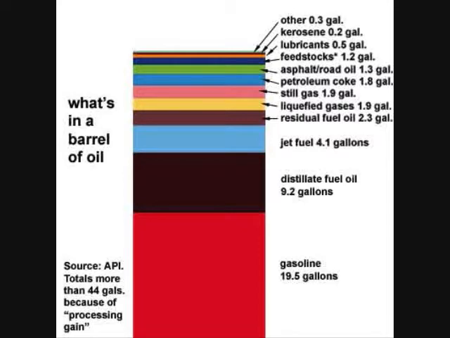So what do you get from a barrel of oil? Well, you can see the bulk that we get from the oil is gasoline. Of the 40, actually technically 42 gallons in a barrel, we get 19.5 gallons of gasoline. That's a pretty good amount. We also get distillate fuel oil that is used for various other types of services, jet fuel, residual fuel. You'll see we get kerosene up at the top there. We get oil that we use for asphalt. This is the blacktop roads.